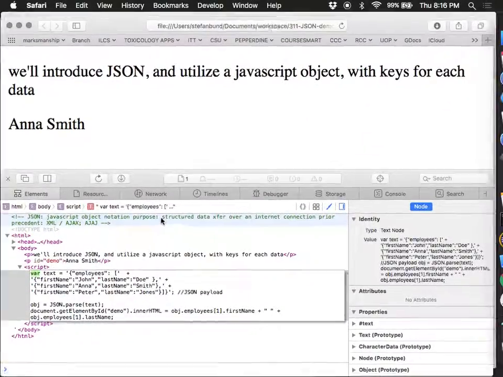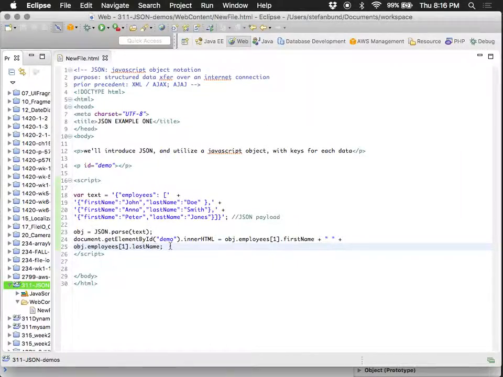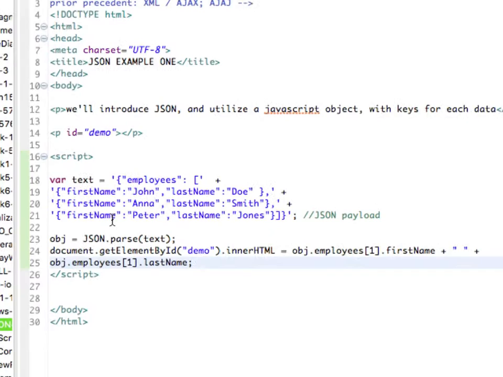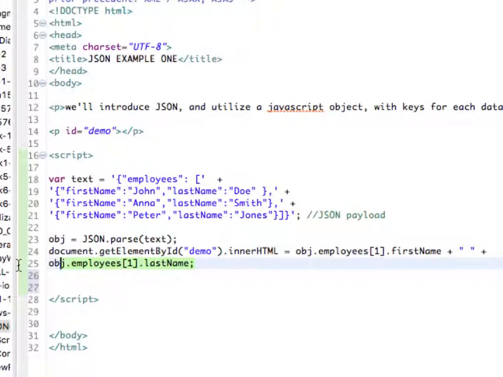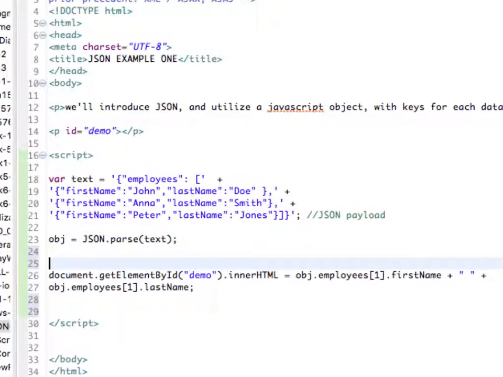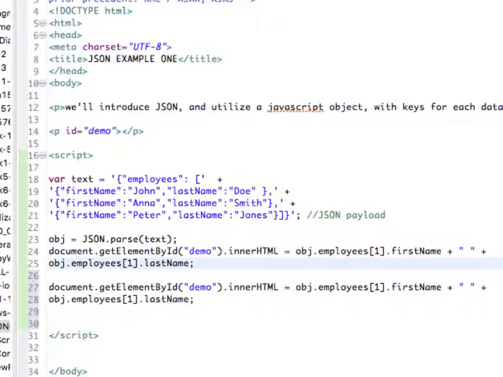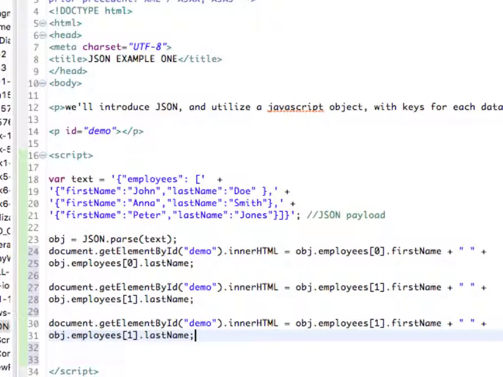So let's go back there a little bit, and let's kind of do another experiment. Let's grab the first employee, or employee 0, and then let's grab the third employee, or employee 2.